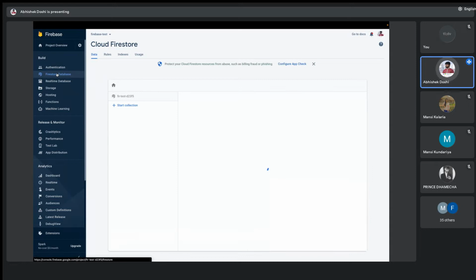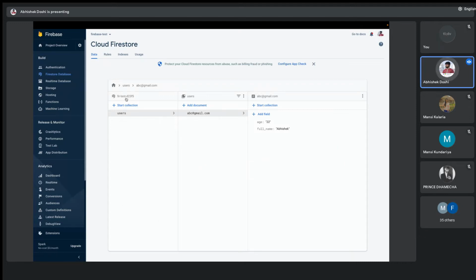So Firebase provides two kinds of database, Firestore and real-time database. Both of them are NoSQL databases. They don't follow the SQL queries, but the Firestore database is a kind of collection-document relationship. So the first column that you see is a collection. Then we have document, and the third one is the fields. So basically, the collection can be considered as the database, document as the table inside the database, and the last is the fields, or maybe you can see the rows of the table.